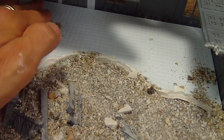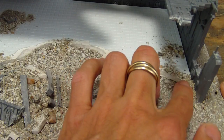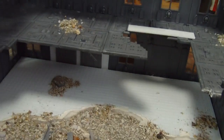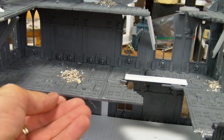I added in a little bit of material that's been cleaned off and stuck into some of the corners, which also helped to hide some of the joins where there had maybe been a little gap or whatever. I could just push material into that to hide it. And I tried to extend the floor in here, which is pretty big. It's pretty wide, so that gives you a lot more room for troops.